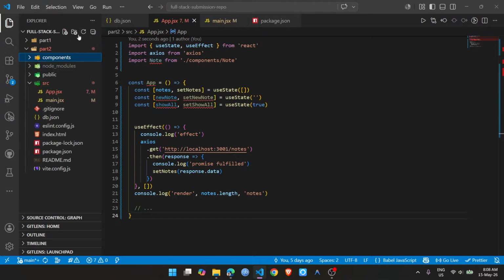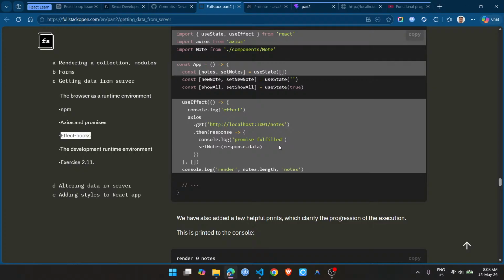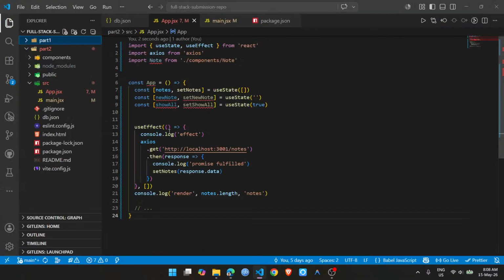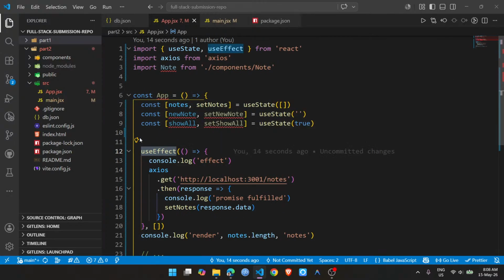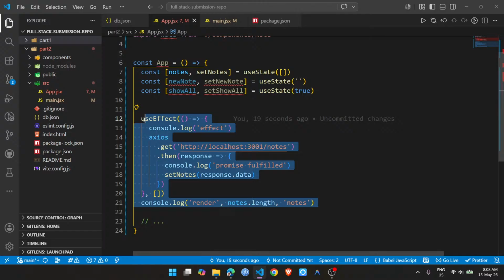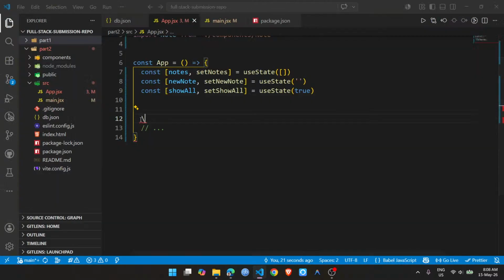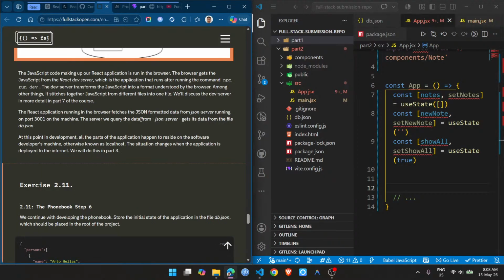I removed the notes part and all of that. Inside my app component, I'm using use effect. You know what? I would like to type it out. Let's put this inside and this one inside.